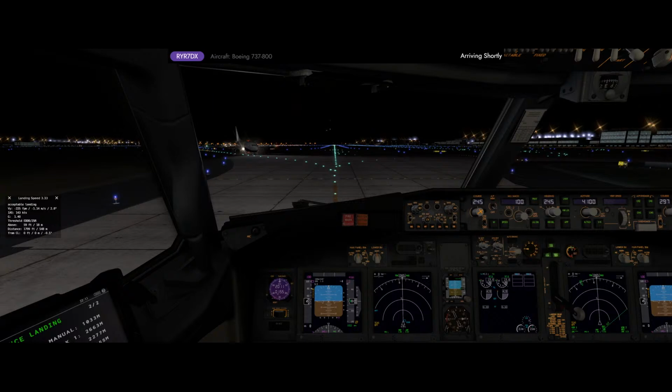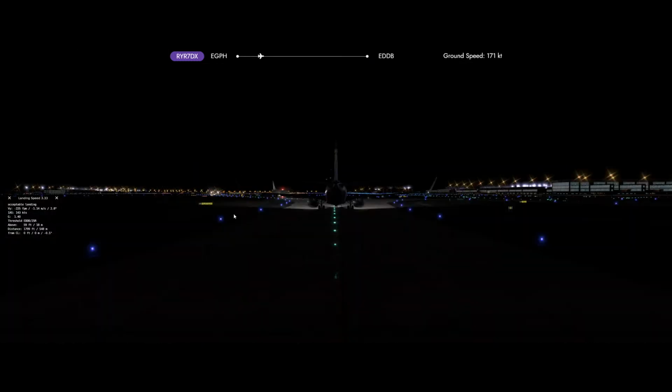Hangar 7 Delta X-ray, give way to the traffic from the left, correct, apron 121.85, bye-bye. Give way to traffic from the left and apron 121.85. Thanks for the service, Ryanair 7 Delta X-ray, bye-bye. I picked the wrong one.